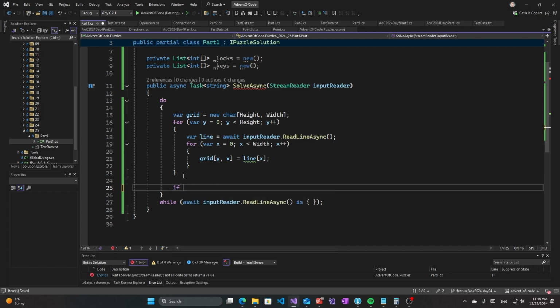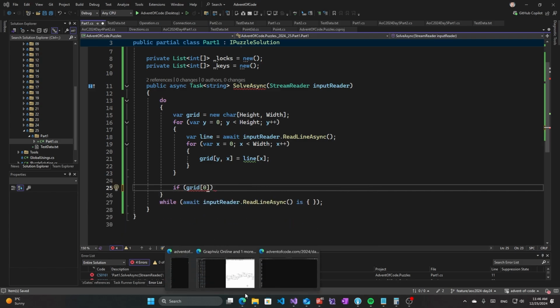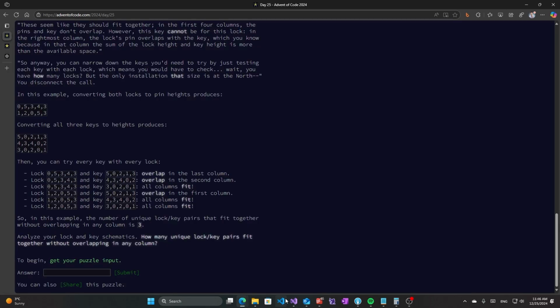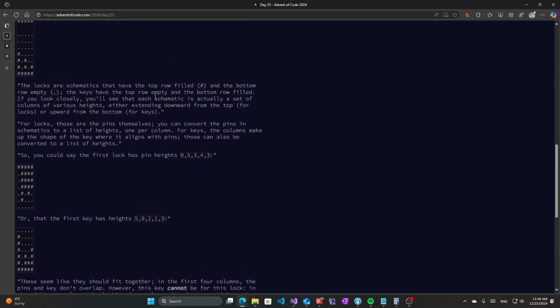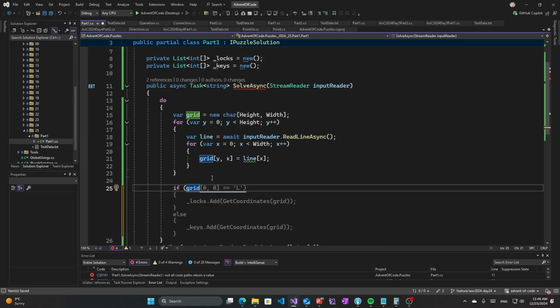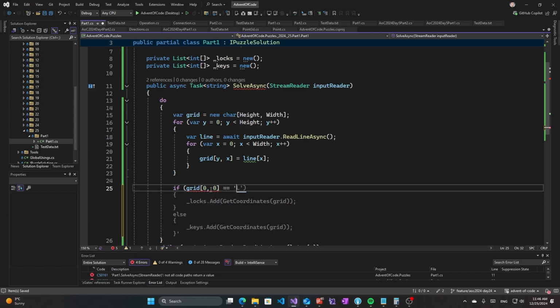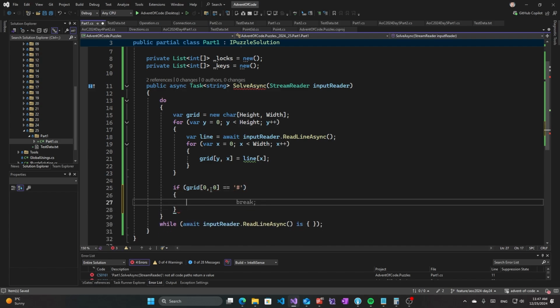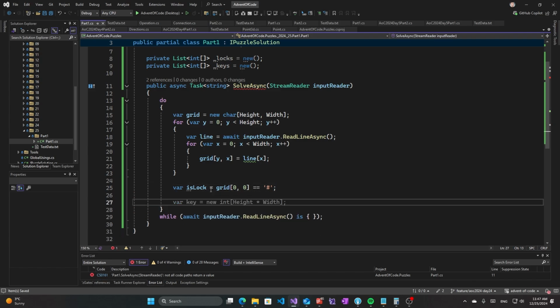Locks have the first row filled, so if grid[0][0] equals a hashtag, it's a lock.